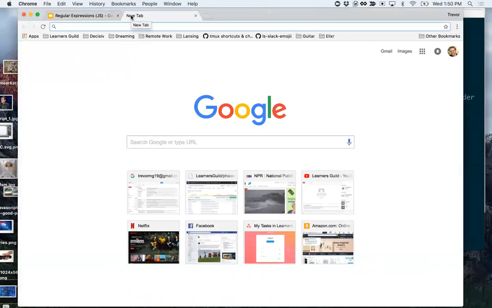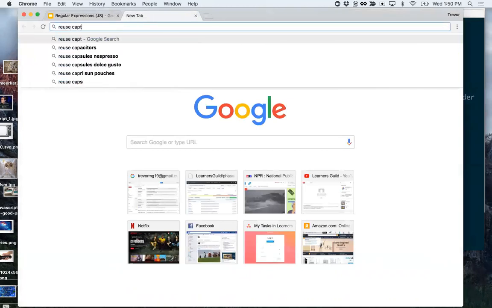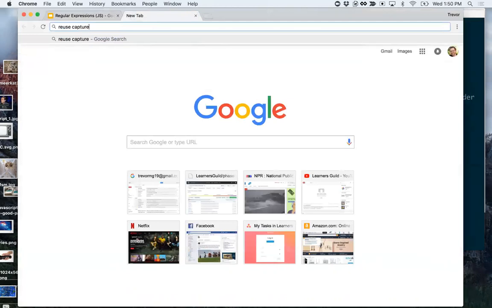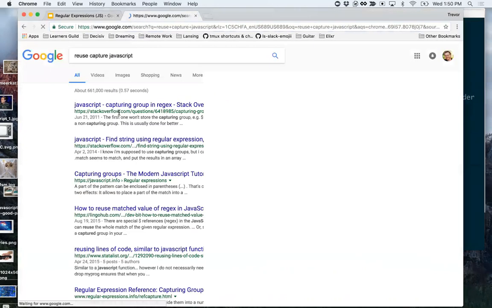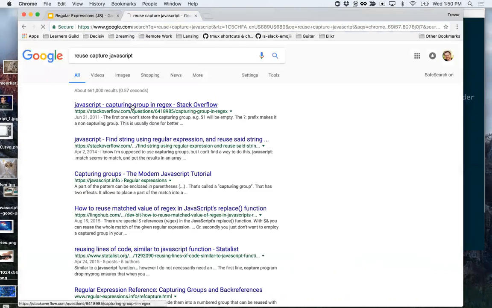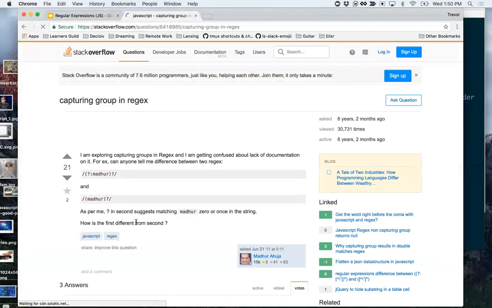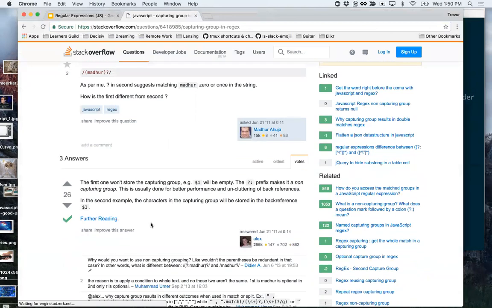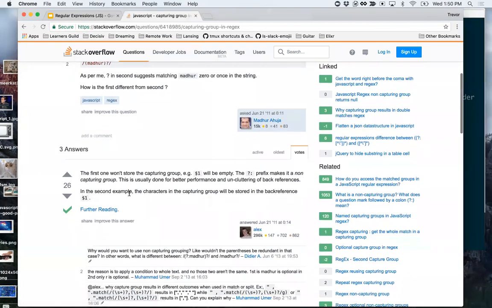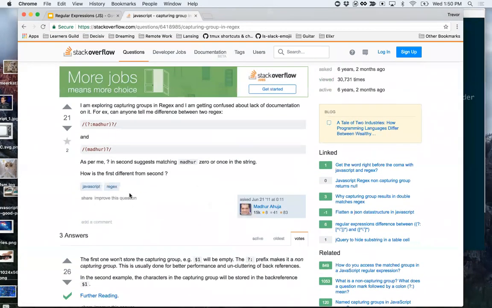Unfortunately, every language implements regular expressions slightly differently. And maybe it's just that the syntax is different. What is $1? Is this JavaScript?